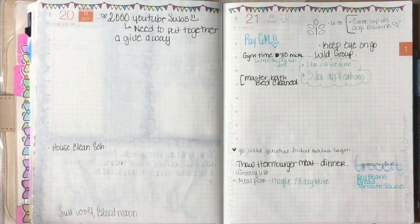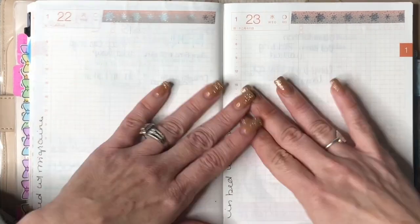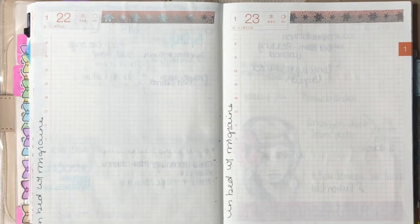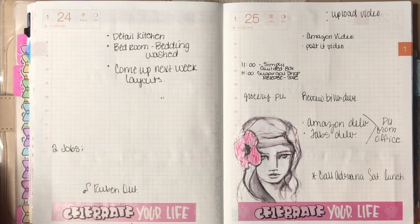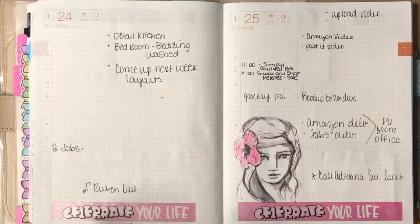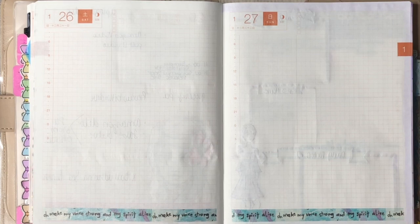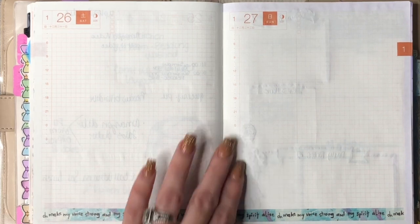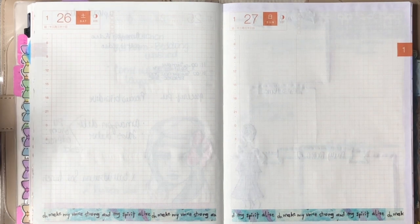Then we get into, again, just some basics. These 2 days I had migraines, so I started thinking about this, and I had seen some posts where people were saying, oh my gosh, I have blank days in my planner, and I just don't know what to do. This is what you do. You turn the page and you start over. So I've had a migraine the last 3 or 4 days, so I've been kind of flying by the seat of my pants, which brings us back to Saturday and Sunday. I actually was really productive yesterday and really productive so far today. I just didn't write it in my planner. And you know what? That's okay.